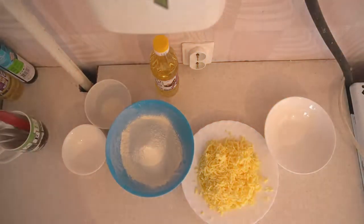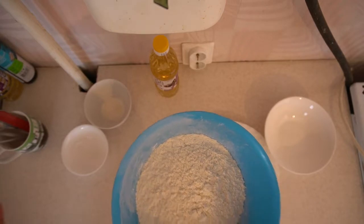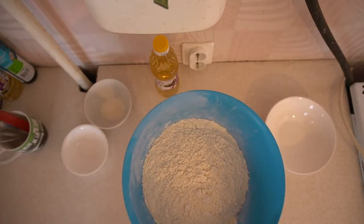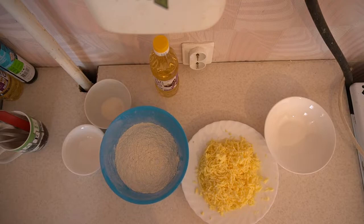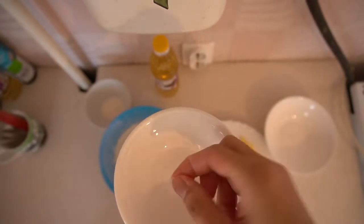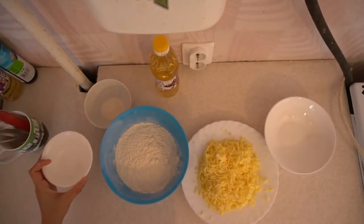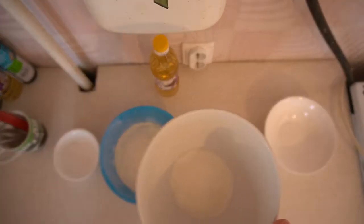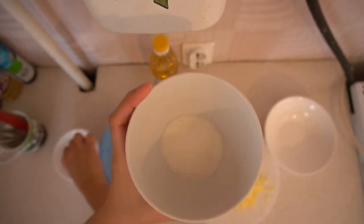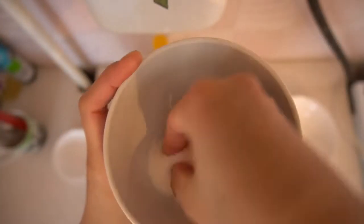Okay, so what I'm going to introduce to you is this flour. And this flour is 1.5 cups. Okay, 1.5 cups of flour. Next is 1/4 teaspoon of salt. It's actually very little, but it's there. And then 2 spoons of sugar. All right, 2 spoons of sugar. It's also there. Don't worry, my hands are clean.